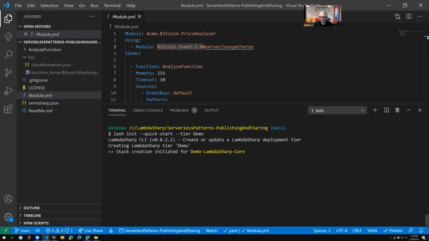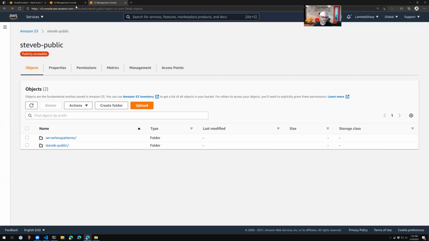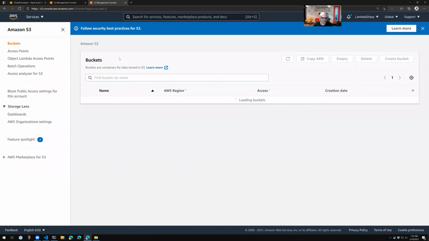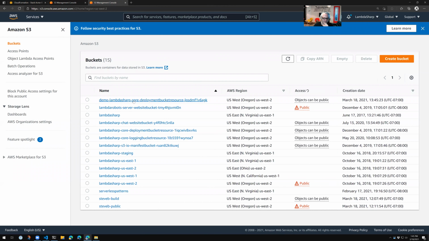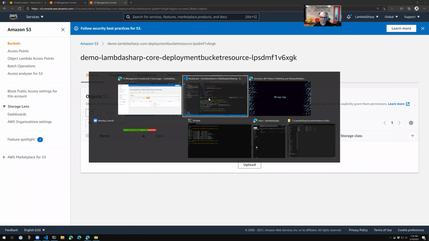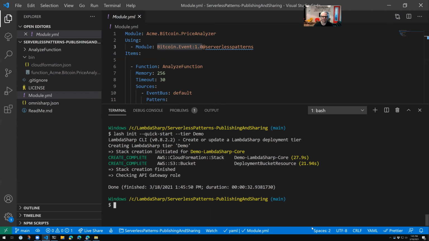So this is just initializing a new tier. We're doing a quick start so that there's no kinesis pipeline and anything of that sort. We don't care about monitoring. So that should only take about 30 seconds. The longest part being it's creating now a new deployment bucket here. So if I go here, we should see the demo bucket being created. Demo, here we go. So that bucket contains nothing, as you would expect, since it's a new bucket. Great, got created, takes about 30 seconds.